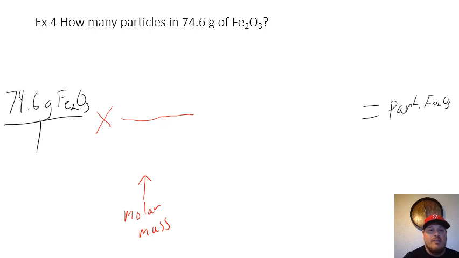Okay, remember that the units for molar mass are grams to moles. Once again, grams are up here on the numerator, so I've got to put it over here on the denominator to cancel it out. Grams of iron oxide up here, moles of iron oxide. Okay, just like so. All right, so now that I've done that, if I were to stop right here, these two would cancel out. I would be left over with moles of iron oxide.